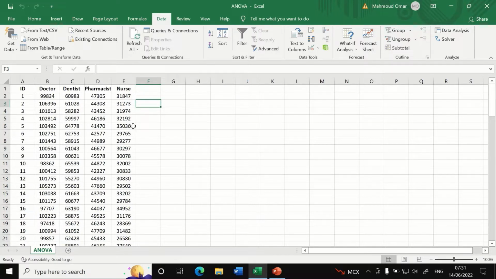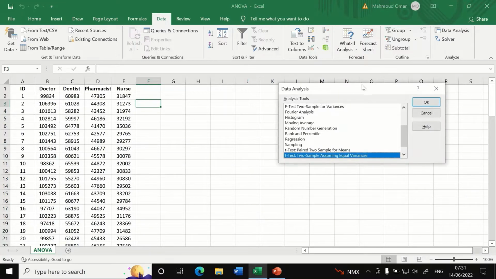And to do one-way Anova analysis to look for any differences between all these four groups, click on data, then click on data analysis here.